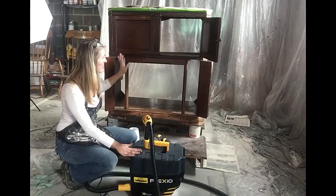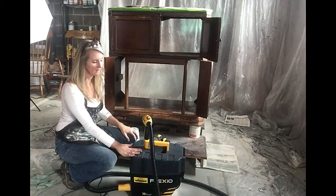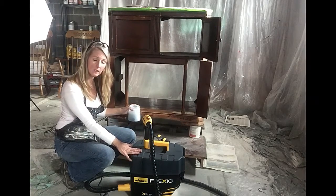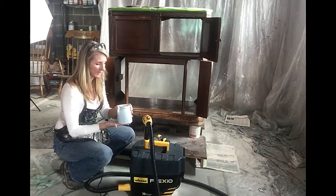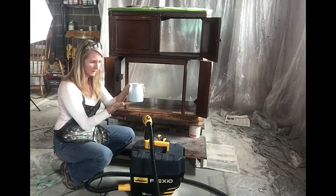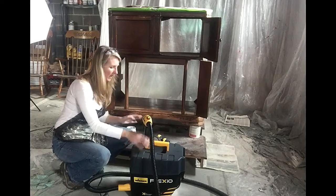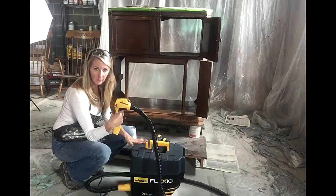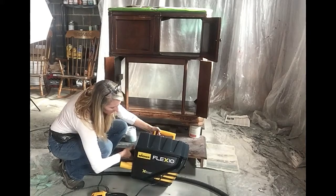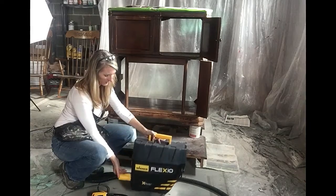This has all been prepped and done, it's been cleaned. My next step was that I'm doing a custom blend of paint. So I custom mixed my paint, and I poured it into the smaller spray container that comes in this kit. I'm using the Wagner Flexio 890.